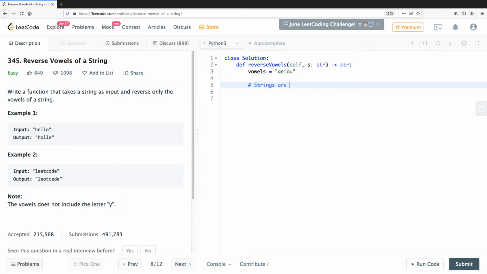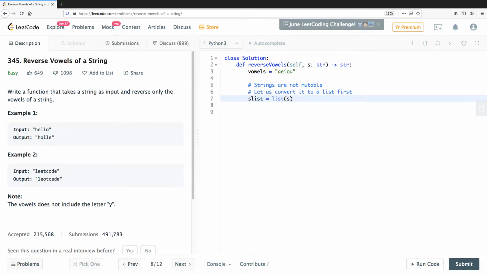Because strings are immutable, we cannot change their content in place. So we'll have to start by converting it to a list first. We say s_list equals list(s), and this is one way to do it.